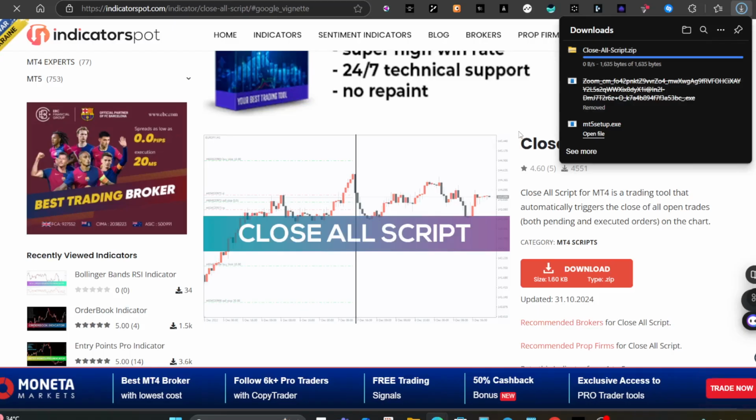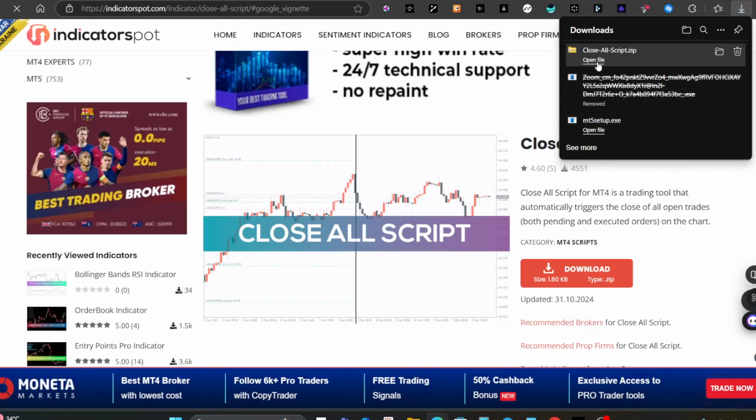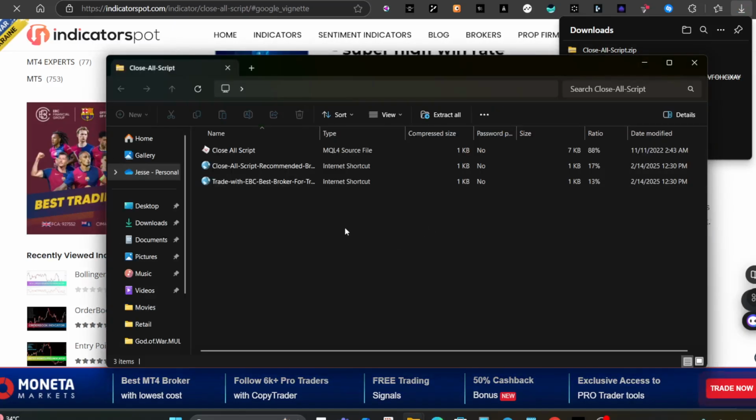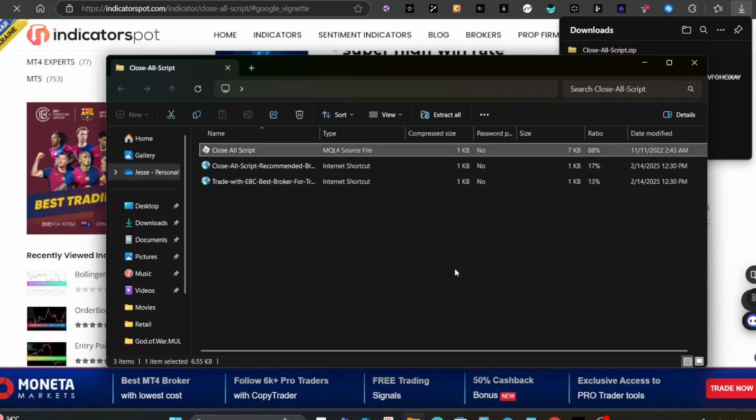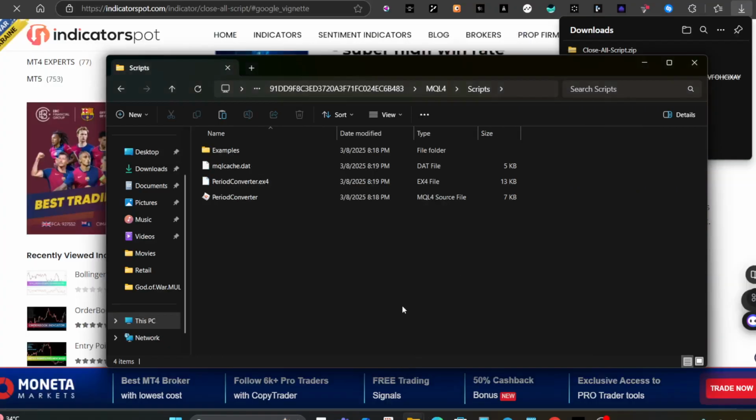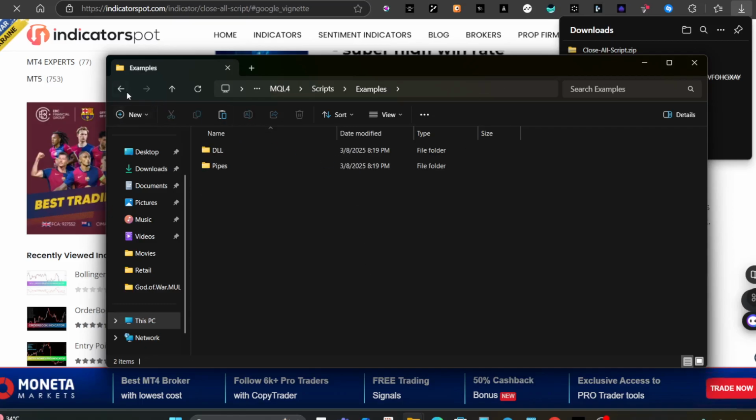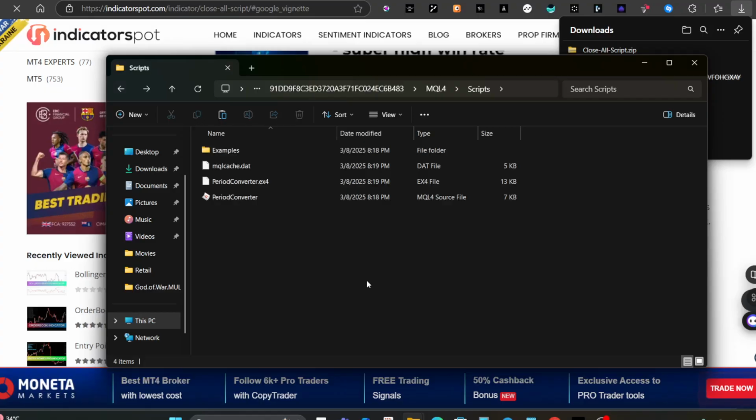So once it is done downloading, I'm just going to add it to the scripts folder. I'm going to copy this and I'm going to paste it inside the scripts folder in your MT4 library.